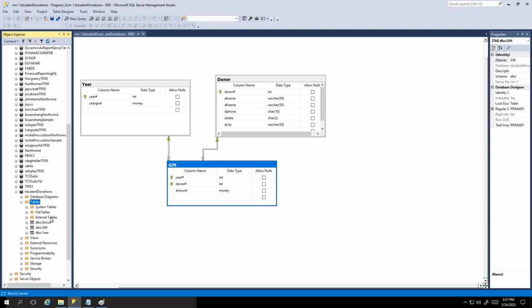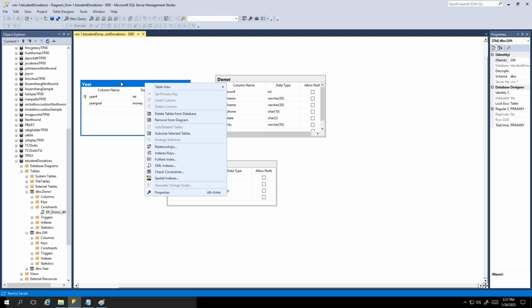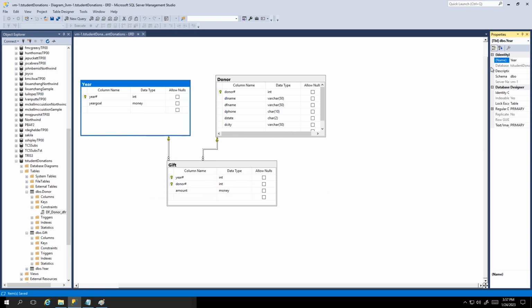If I refresh tables, we can see now all those tables are in there. I think, is there not views? Okay, we can look at indexes, foreign keys, maybe. Anyway, constraints. There. So the donor table has this constraint, and okay, the foreign key constraints. I guess we have to go into design and look at the properties of that table if we wanted to see them, and there's a way to see the foreign key constraints. But we've got them. When you go to add data, I'll just add a few records.